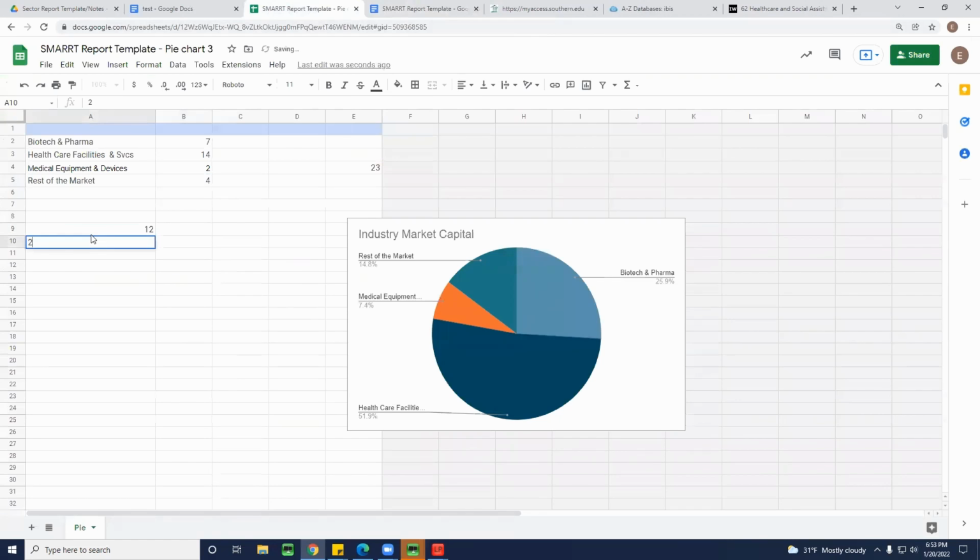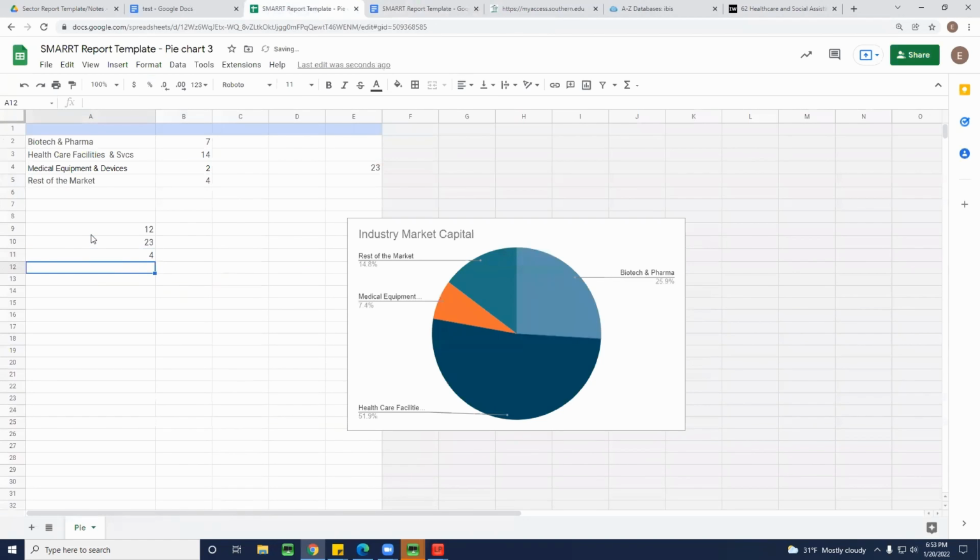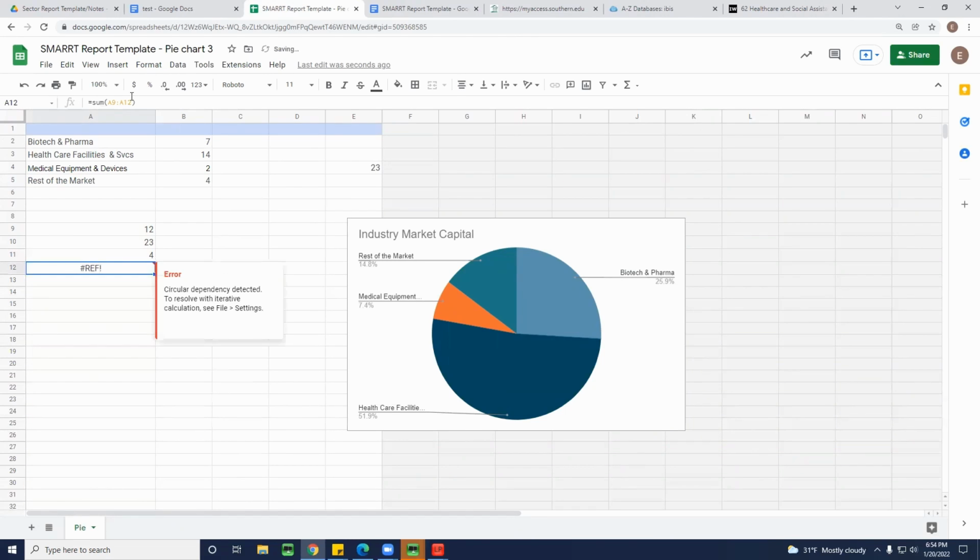So if one's like 12 and you just keep going, and then you just use a sum function at the end. So you do equals sum, then that, move up to the top cell, then put in a two dots. I don't know what it's called, semicolon or something like that. Just put it down to like A12 or wherever it's at. And then it'll sum it all for you.